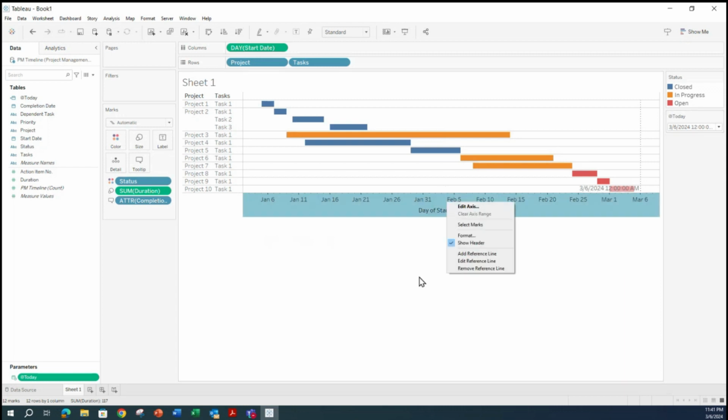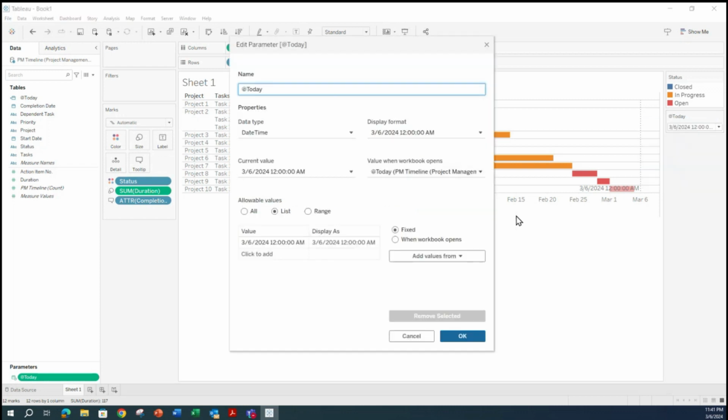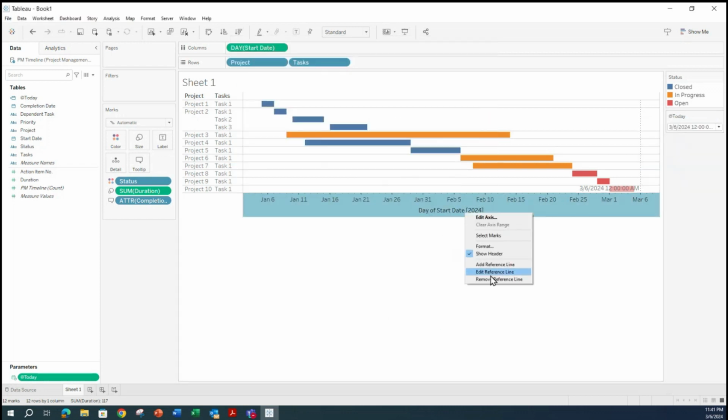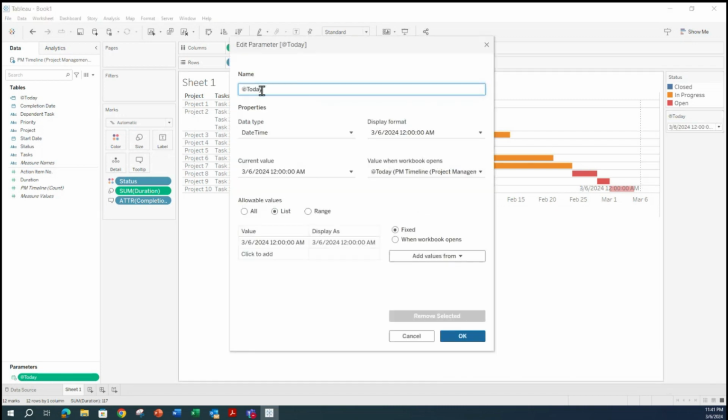So yeah, either right click over here, say edit reference line, or you see this reference line got added, which is displayed over here. So I'll click on here and say edit parameter. Yeah, it is the same function as if you go over here and say edit reference line. So in this case, this is the parameter we created. So I'll focus on that. I'll go over here, make this window bigger, edit parameter, same window opens, which we edited a few minutes ago.